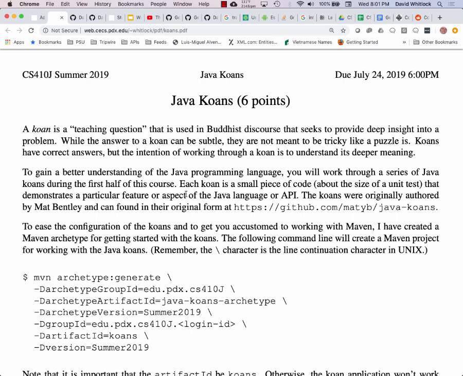A koan is a teaching question from Buddhist discourse. The whole idea is that these koans show you features of the language or features of the APIs in very small bite-sized chunks. They're a lot like unit tests. They're meant to be very small pieces of code that teach you about a specific aspect of the language or the API. There's this guy, Matt Bentley, who has written a whole bunch of koans.